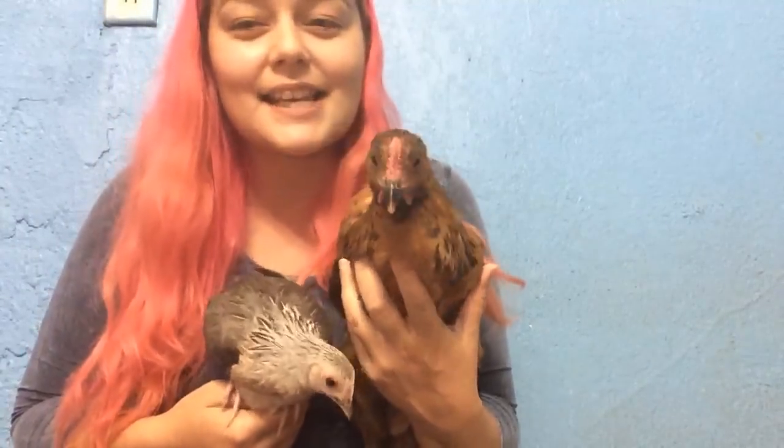I'll show you the Americana compared to one of the chicks. This one and this one are the exact same age — they hatched together on the same day in the same nest — but there's a really big size difference. The big one is the Americana, and that one is a full-bred Americana. The cool thing about those is that they lay green eggs. You can eat them and everything — they taste just like a white egg or a brown egg would taste, but the color is different on the outside, which is kind of cool.